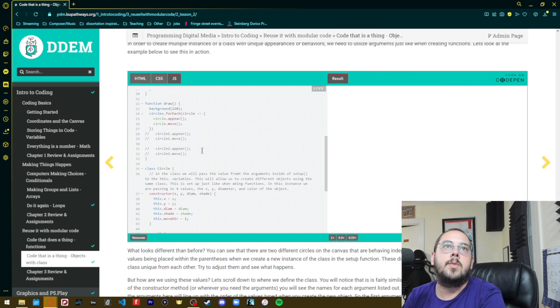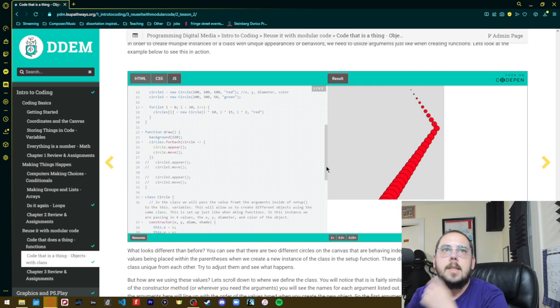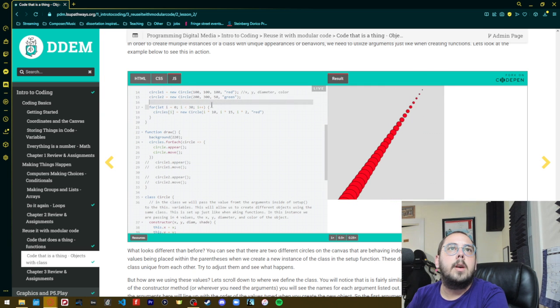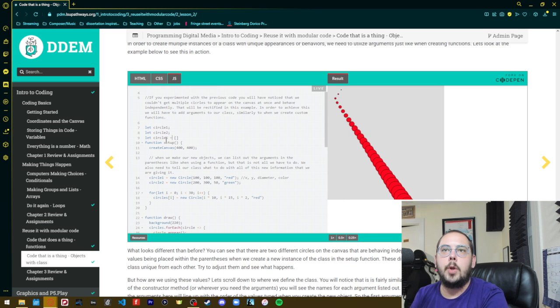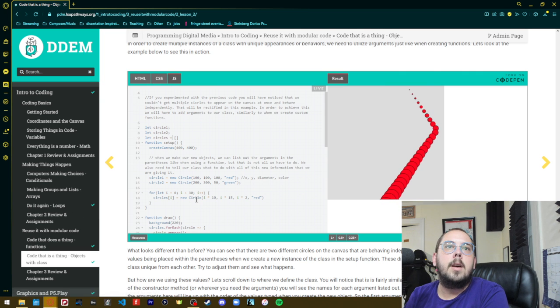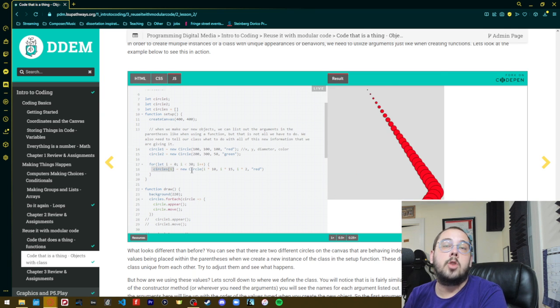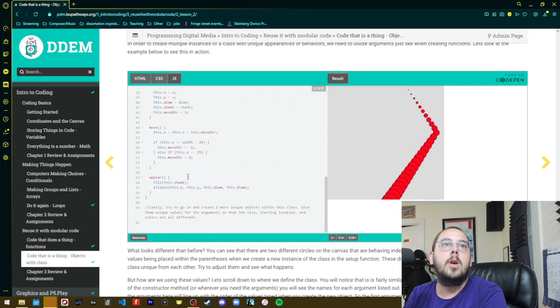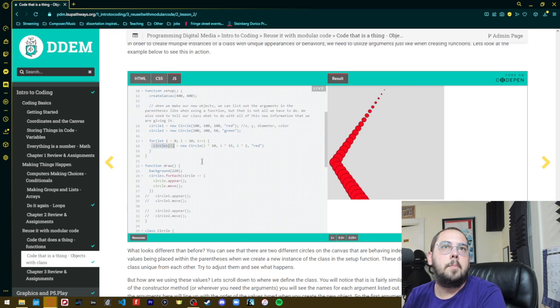Again, nothing saves when I make changes here. So what I've done to create this is I've made a for loop, and basically made an array to hold all of my circles, so that way we can pull some of this off later. In this for loop, every instance of the array, and I'm making 30 of them, is going to be a new circle in this class. So a new instance of this template, a new object.